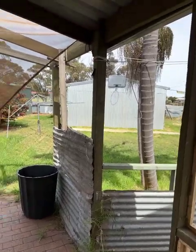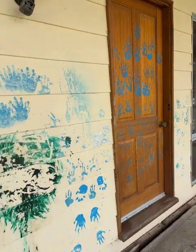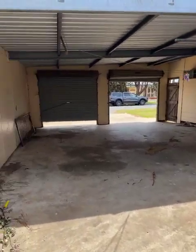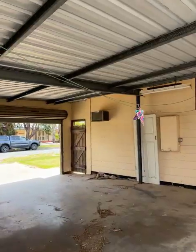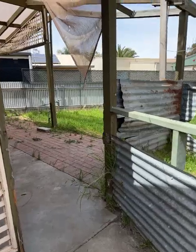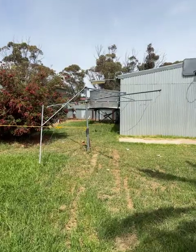I'm just at the back door. We've got a pergola area — the shade cloth has come adrift — and a bit of artistic flair there on the wall. Through to the double carport; the doors aren't quite working properly, but all in all it's a pretty good carport. And we've got the heat pump hot water service. The Hills Hoist — well, this is a bad example of a Hills Hoist; it's been destroyed.